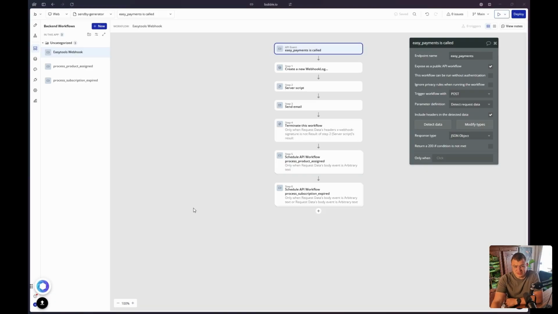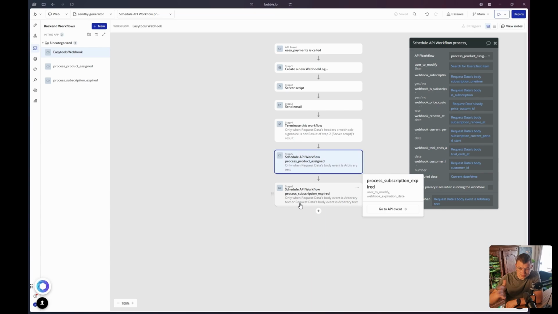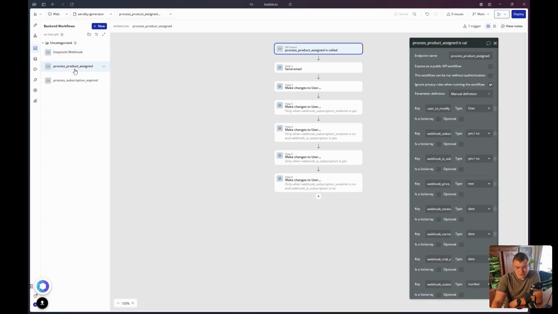So when you are setting those workflows, you start with this one. And then if you want to make this, passing the data to various ones, you actually need to set them first. So let's start with this process product assigned. This is the way I called it. Absolutely can be different if you want.